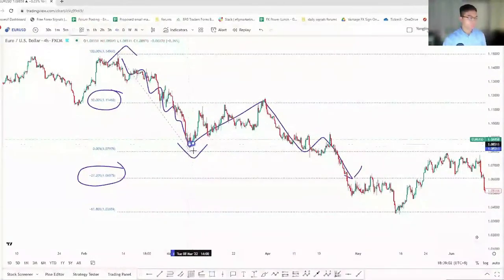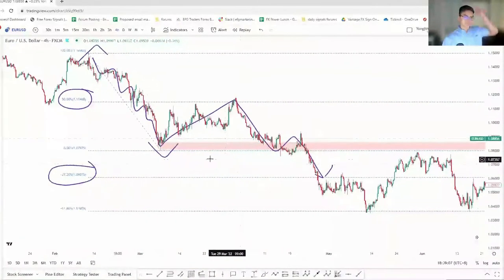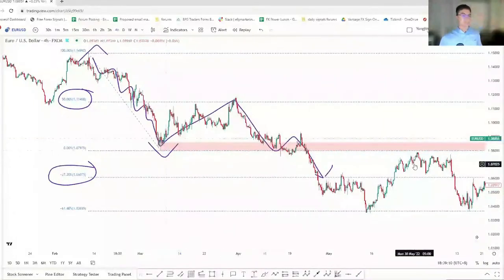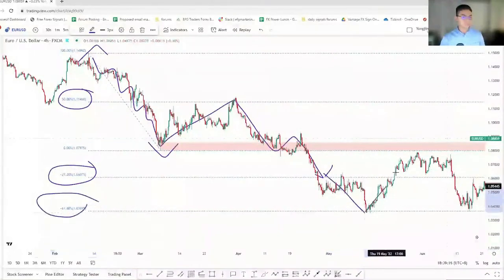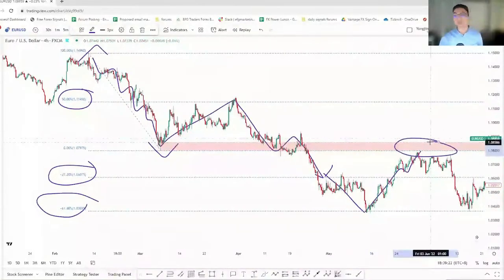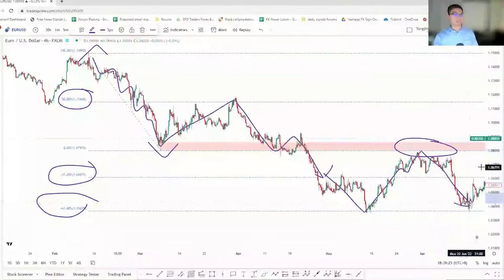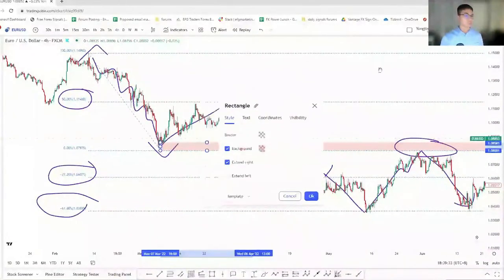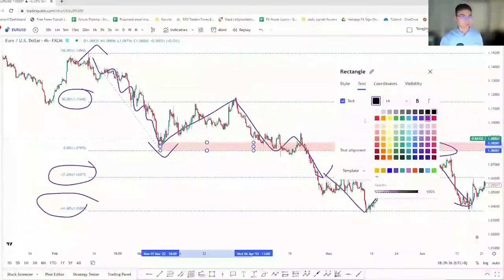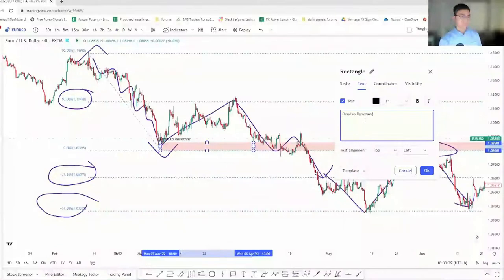So I'll just draw a box out, an extended box, maybe an extended box red. Notice that price actually more or less hits back up towards that area. So it taps into the negative 61.8% before it rejected relatively near towards the starting point, the end points of the Fibonacci line, and then just continued heading back. So what do we call an area like this? We can call it an overlap resistance. So I'll just type it out in case you don't know how to spell it or don't know what I'm talking about. It's the overlap resistance. So inside center break.